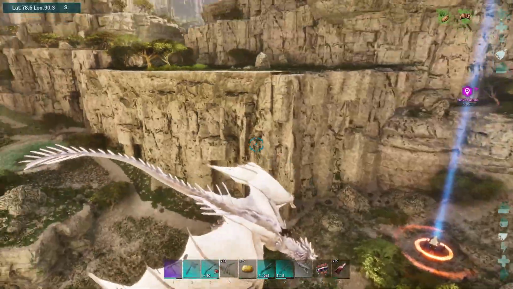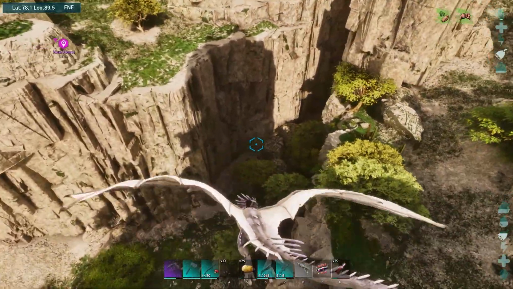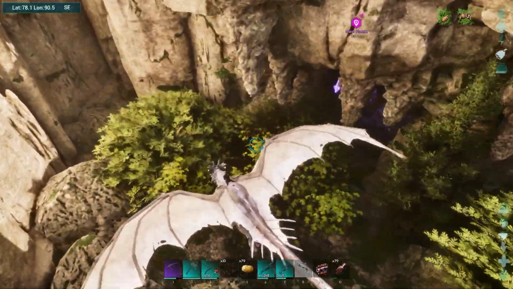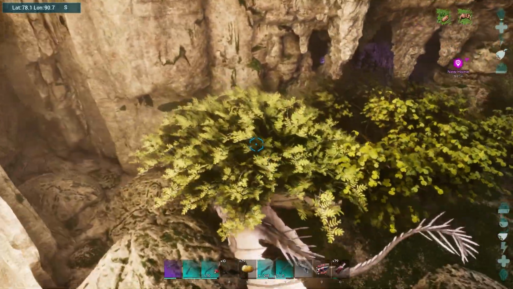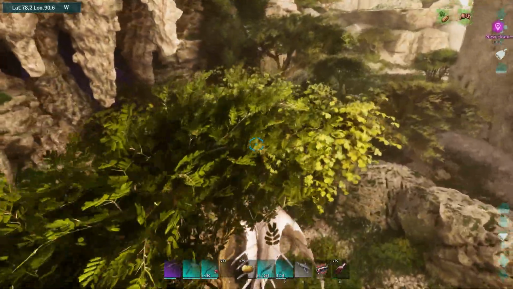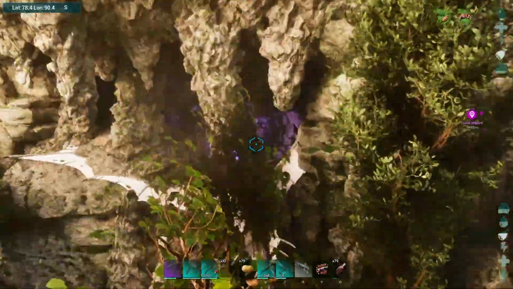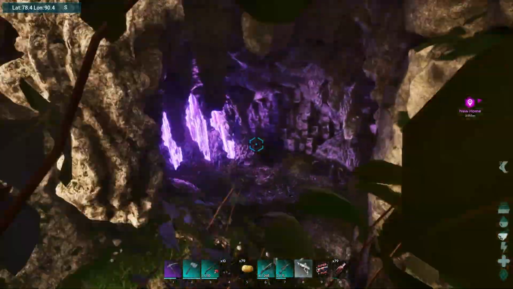So let's go down here and see if there is a cave. There is. Nice. Okay, let's clear out some of these trees. I don't think I'm going to be able to fly in this. Certainly not with a wyvern. I think that's going to be a no-go, but we will try. No. Okay. So let's get off of you.